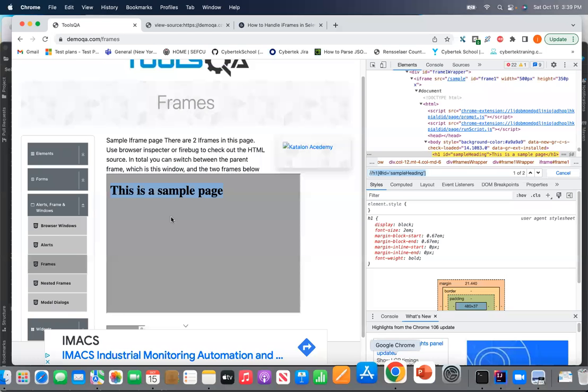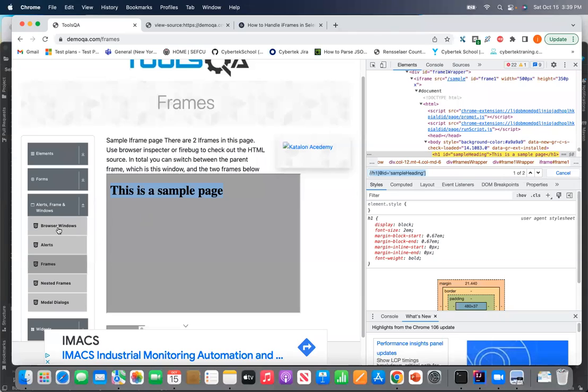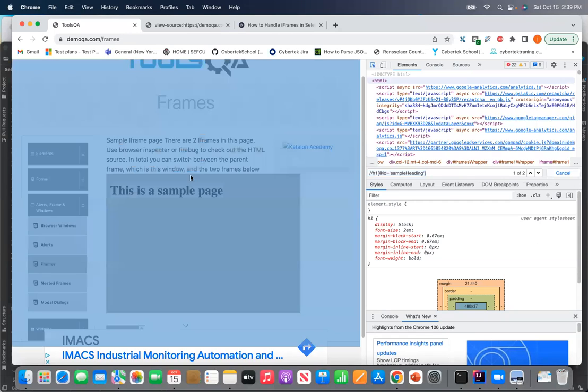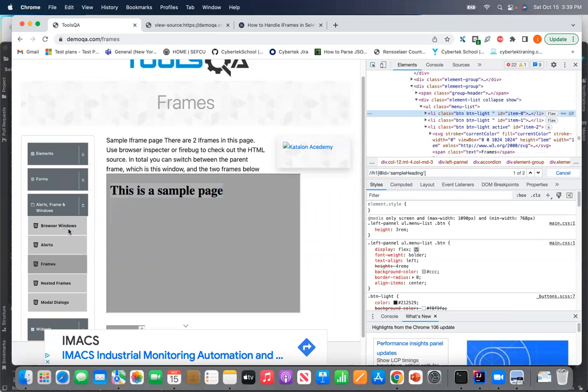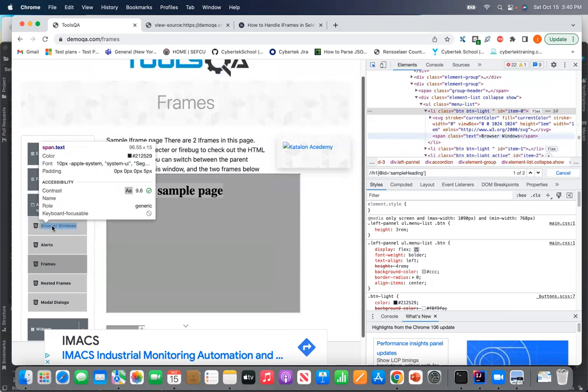So what we can do, let's say that after we switch, we want to click on this browser window, right? To just make sure that we are in the default content. So let me actually get that. How can we get that? This one has an ID. And let me see what we can do with this.